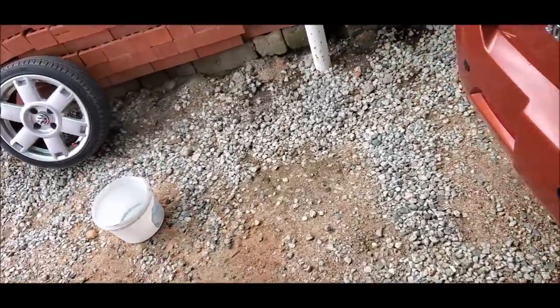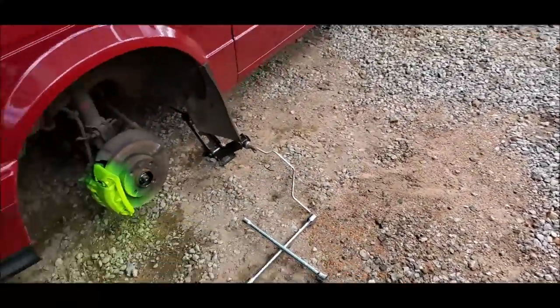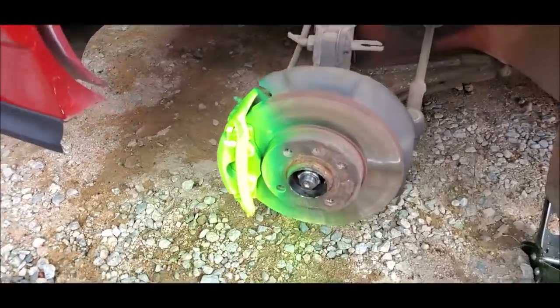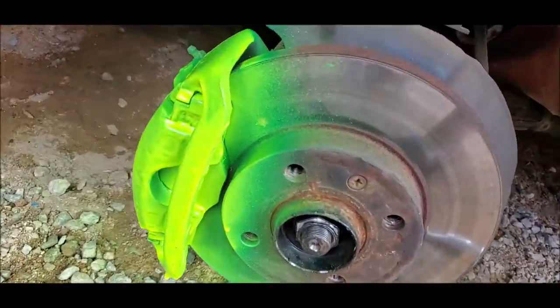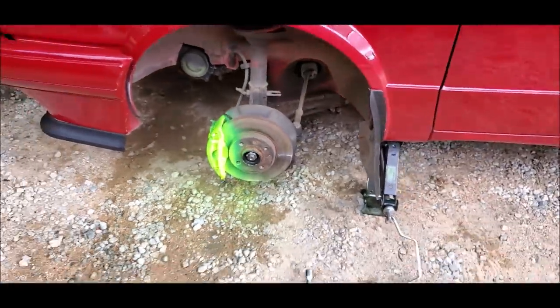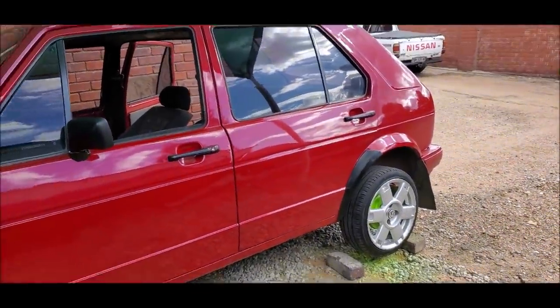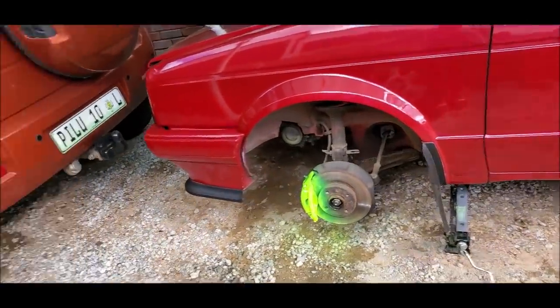Now I'm gonna come this side, and yeah, even this side. I'm not so perfect in spraying, but color sticks out. Color sticks out in the symmetry. There's a color there. There's a color here. You understand?